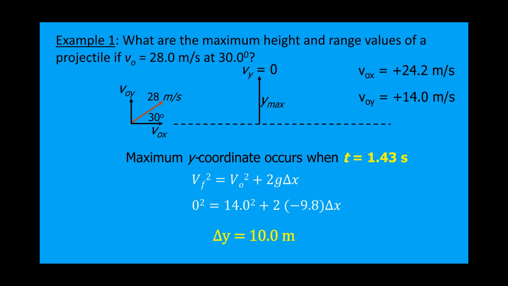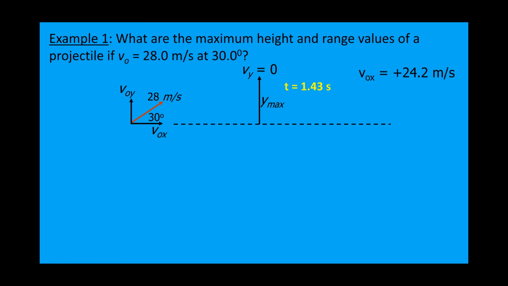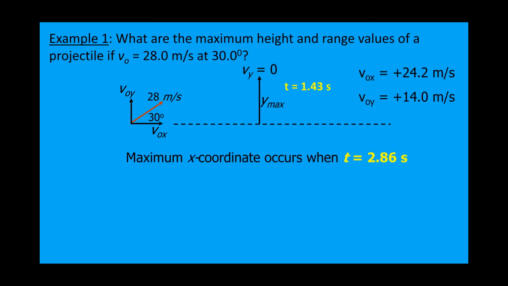But we're only done with half the question. We've only found the maximum height of 10 meters. Now we need to find the range. Whenever they use the word range, they're talking about the horizontal distance. So similar to range and domain in math, the range is that horizontal. All right, let's see how we can figure that out. Any ideas? How am I going to figure out the range now that I know a few things here? Let's put together everything we know.